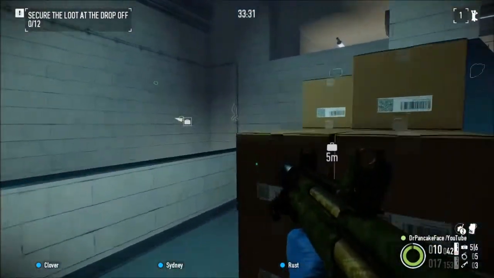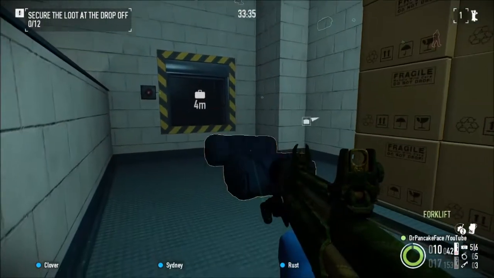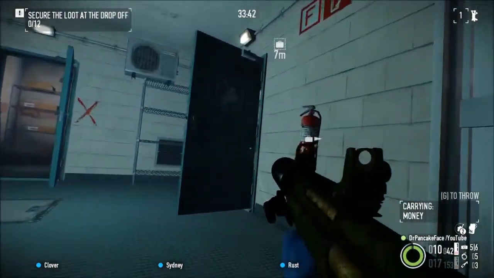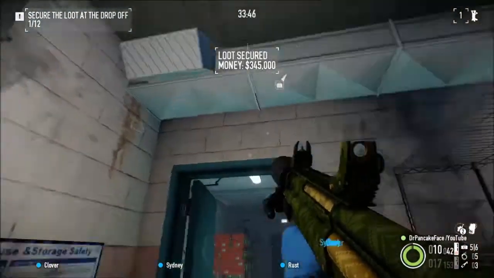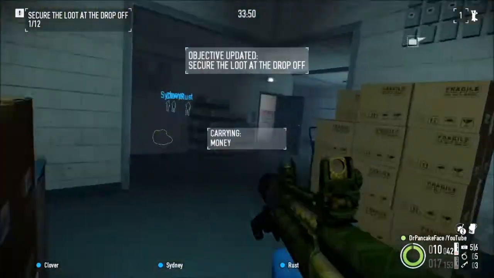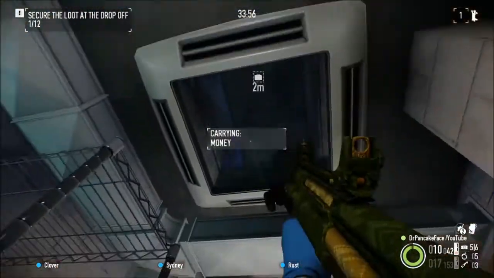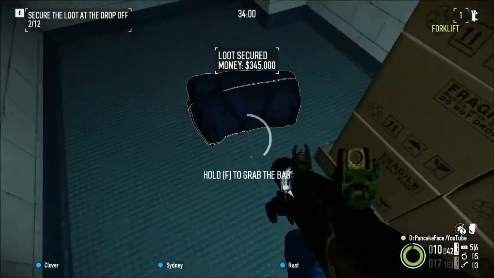Now, remember how we tossed all those bags into that vent? Well, check this out. It just barfs all the bags at us. And then we just carry them over here and toss it up into there, and bam, loot is secured. Now I just got to do that for all, oh gosh, what would that be? Because there's two in each one. 18. All 18 bags. There we go. That was actually a lot easier than I thought.